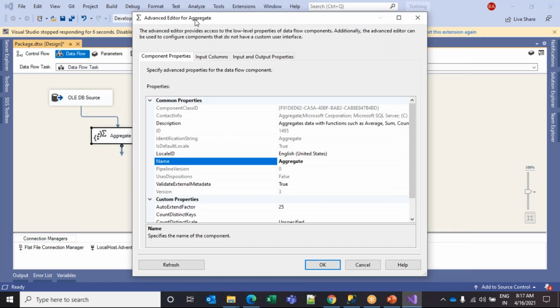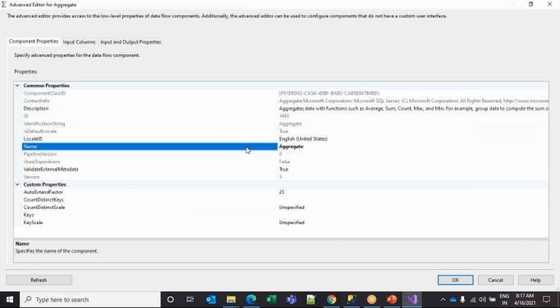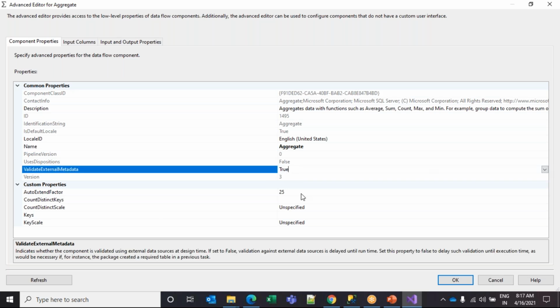For each and every task, we'll have an advanced editor also. So the same thing will come up. The auto extend factors, validate external metadata. So validate external metadata is for the data which is coming from the file, right? If we want to put the validation, we can put it as true.